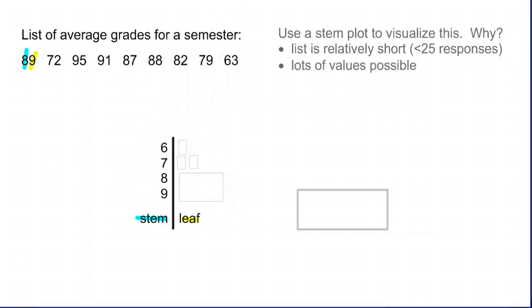What you do with each of the numbers in your list is you write it in your stem plot. So on the left you already number from your lowest to highest - you have the 60s all the way up to the 90s. On the right, each number written corresponds to a single number in your list.